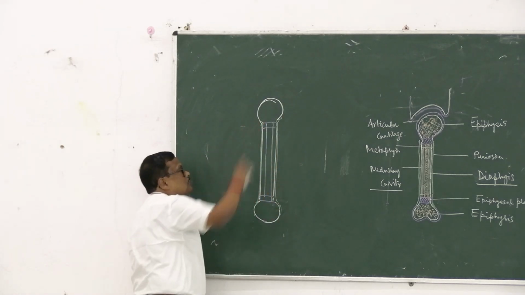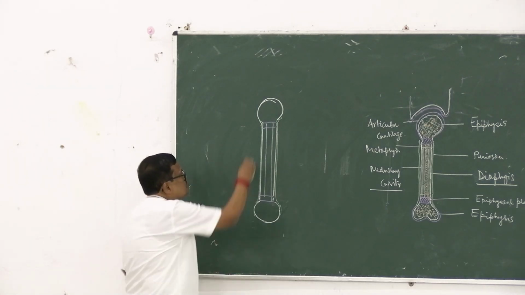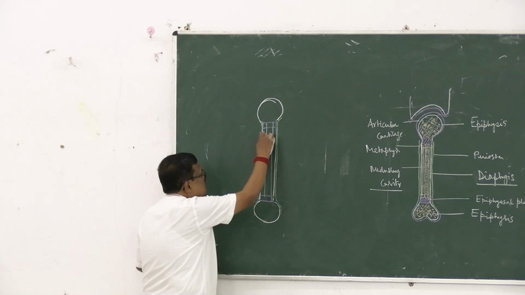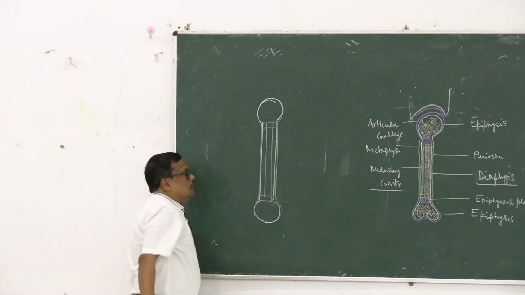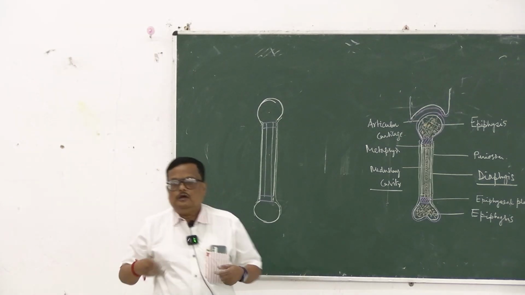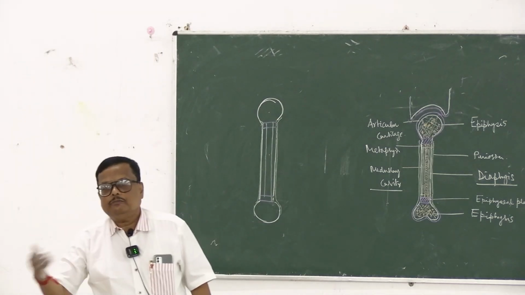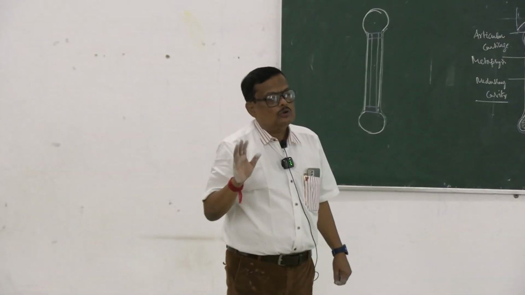Periosteum here is continuous with the joint capsule of the joint. So this is the periosteum, this is the medullary cavity, this is the sac, this is the epiphysis. And now blood vessels are there. From the heart, branches come and go further branching, ultimately branching close to the bone and joint also.